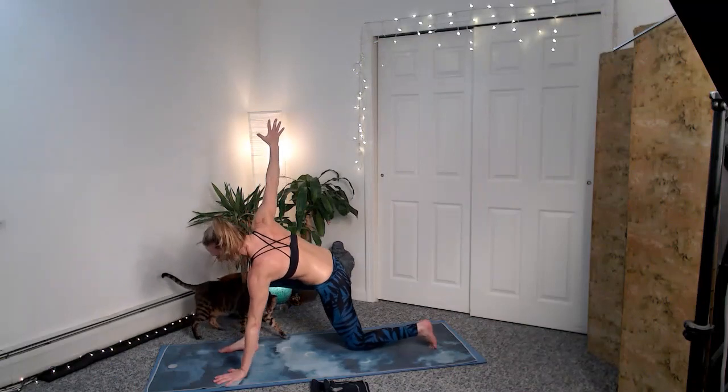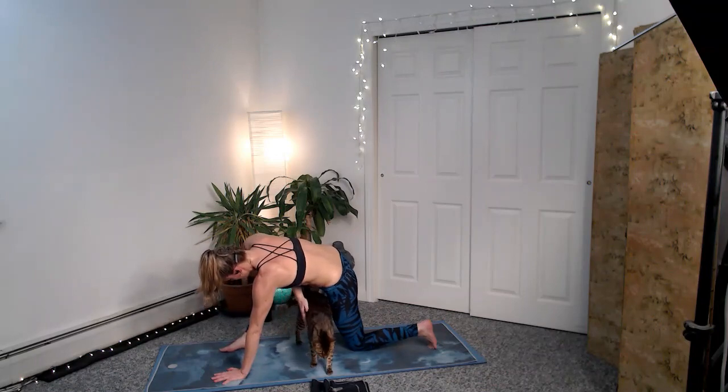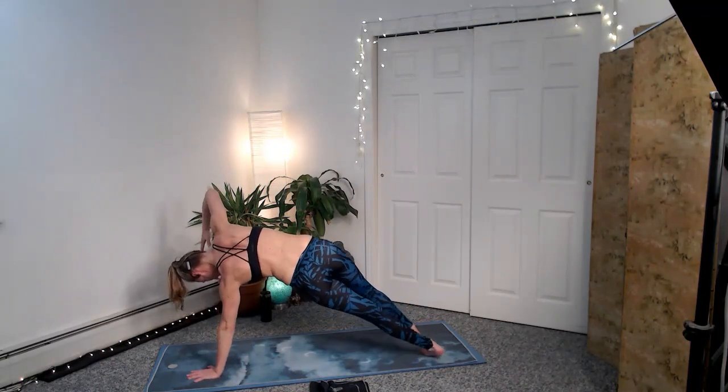That modified side plank, we're going to try it in full side plank. Raj is always challenging me. All right, take your right foot back. Or he wants me to take it easy. All right, let's take you to your full side plank.